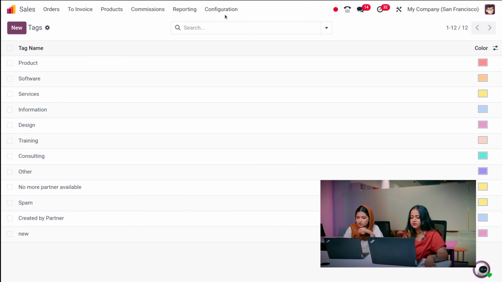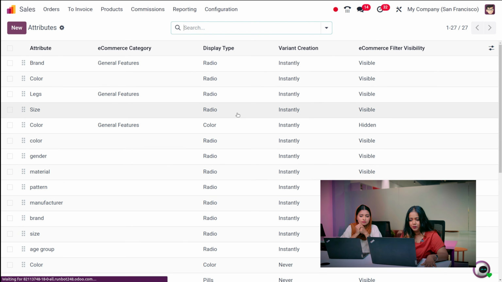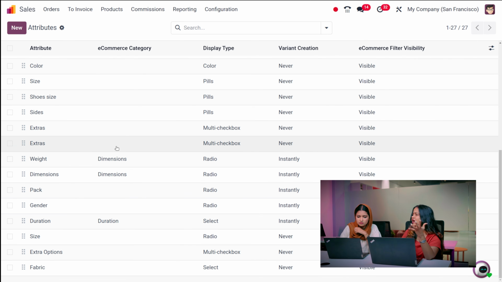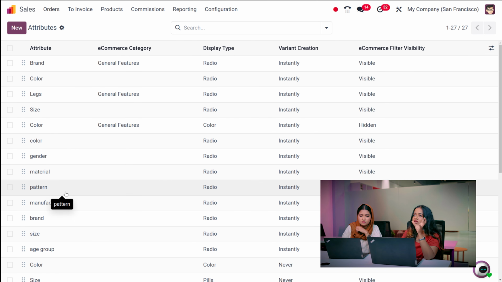What next do we have? Next, under the product, here we have the attributes. We've already talked about the attributes. If a shirt is a product, it will have attributes like color, size and brand. If you take color as an attribute, it will have different values also. So you can create such attributes over here. I'm not creating one because we already have a lot of attributes over here. You can see attributes like color, brand, gender, material and all. These attributes will have multiple values.